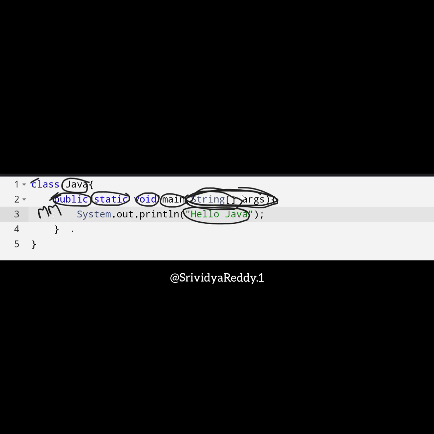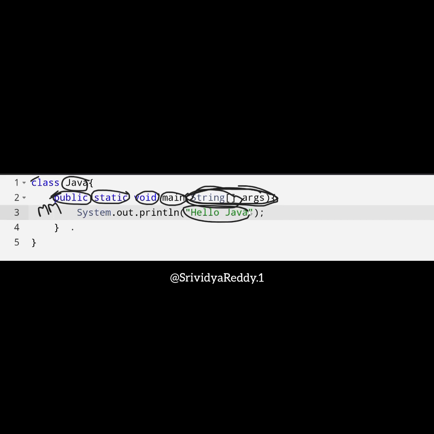And args is the name of the parameter, which can be any valid Java identifier, but args is conventional, and it helps to give input dynamically on the command prompt. To store integers, we need to use the Integer parseInt method. So this is about String args.